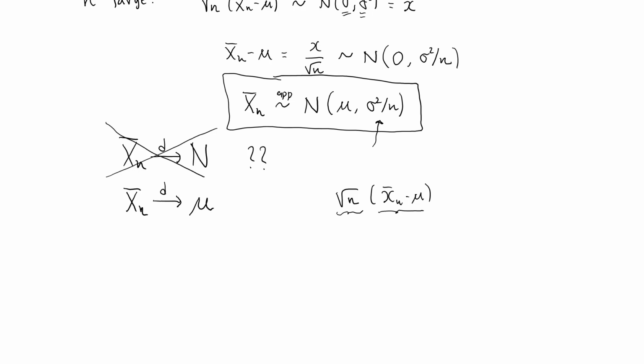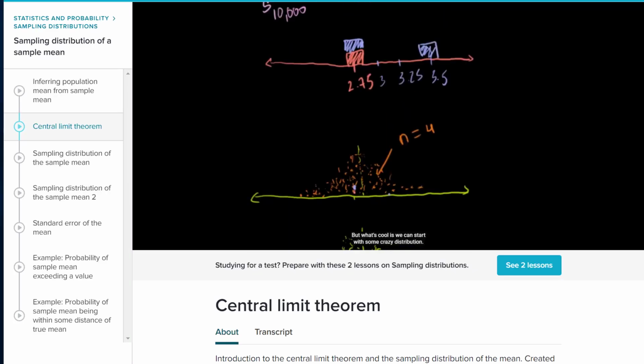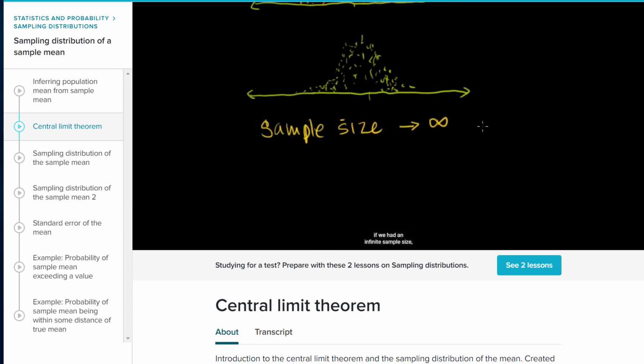So here is an example of what I mean by this common misconception that the sample mean converges in distribution to a normal. What's cool is we can start with some crazy distribution. This has nothing to do with a normal distribution. But if we have a sample size, this was n equals 4, but if we have a sample size of n equals 10 or n equals 100, and we were to take 100 of these instead of 4 here and average them and then plot that average, the frequency of it, then we take 100 again, average them, take the mean, plot that again. And if we were to do that a bunch of times, in fact, if we were to do that an infinite number of times, especially if we had an infinite sample size, we would find a perfect normal distribution.